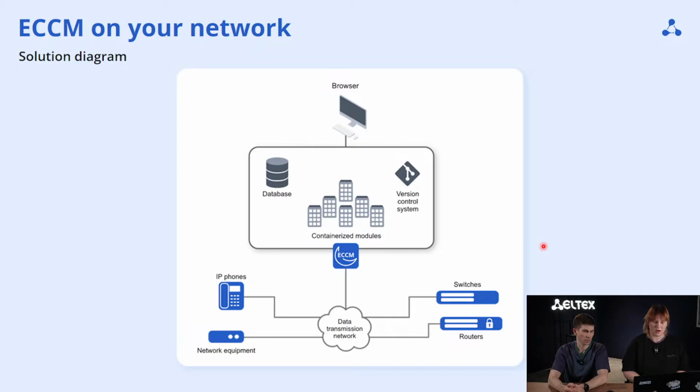So, what types of equipment do we see on this diagram? Yes, as you can see, this is a principal scheme of how it could look like. ECCM is, first of all, for networks which have a lot of LTEX devices, because features for LTEX devices, ECCM supports quite more advanced than for third-party devices.